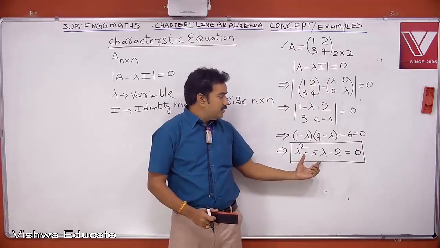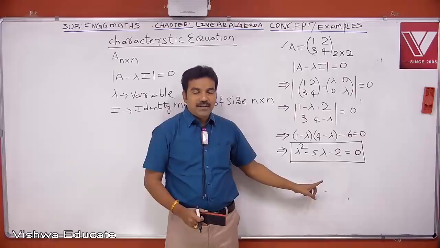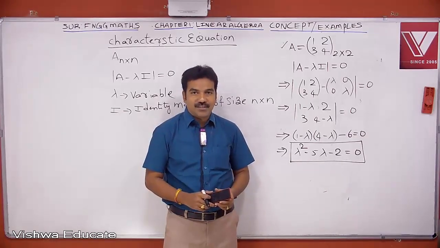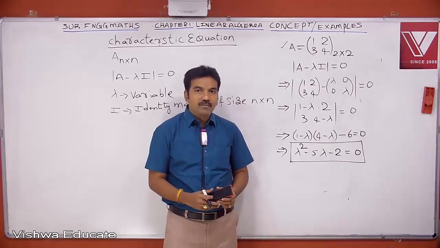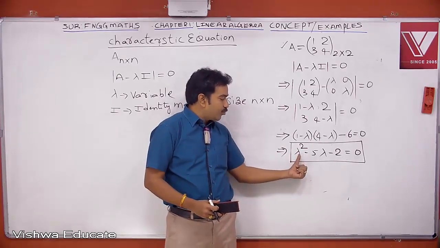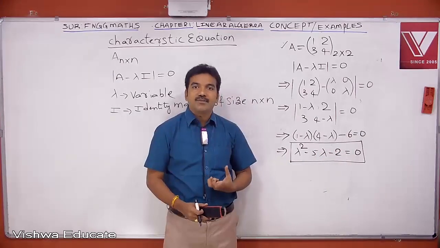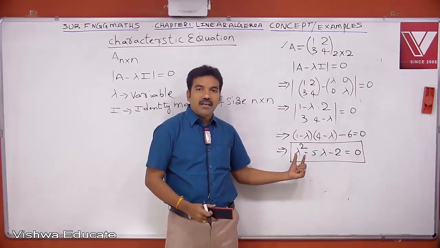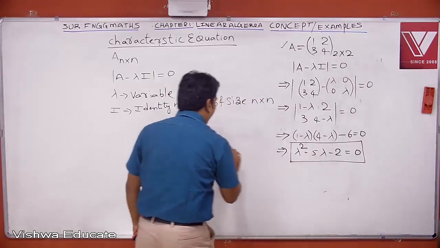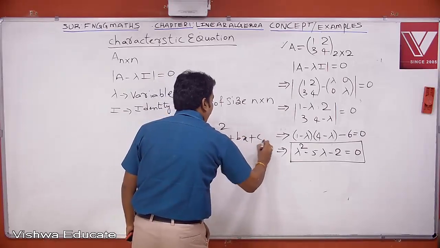Now, when you look at this equation, this is a polynomial expression. Generally, in a polynomial expression, we have powers of variables followed by some constants. Now, it is in the form a x square plus bx plus c equal to 0. Suppose I assume that x is my variable, it resembles ax square plus bx plus c equal to 0.